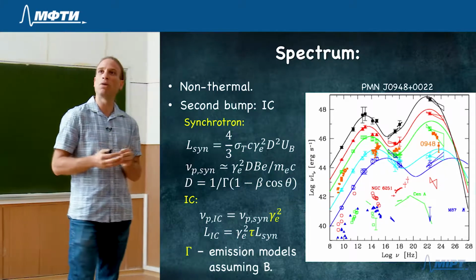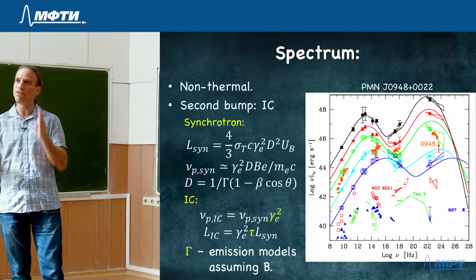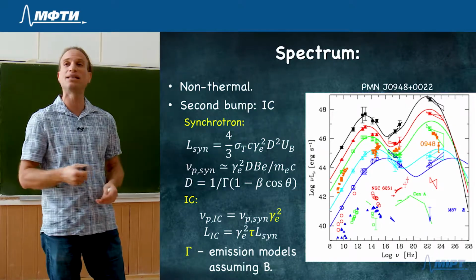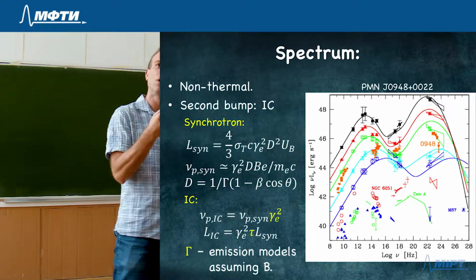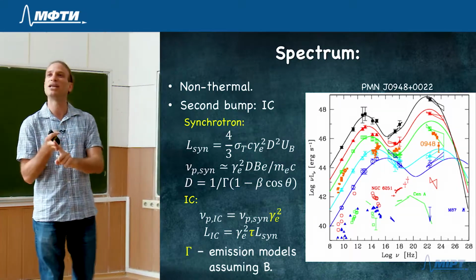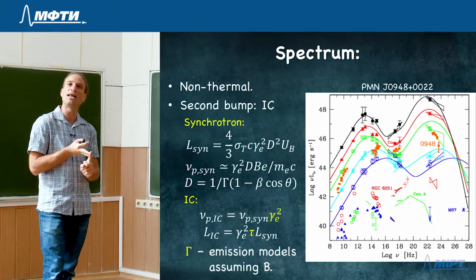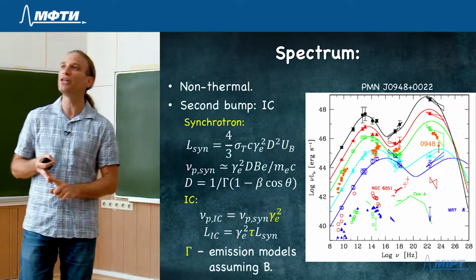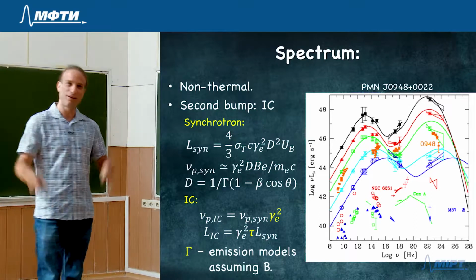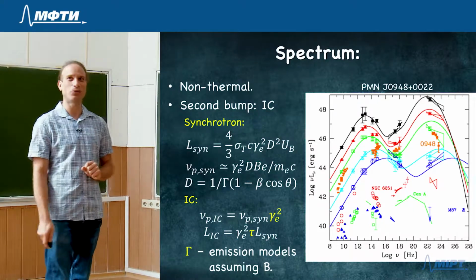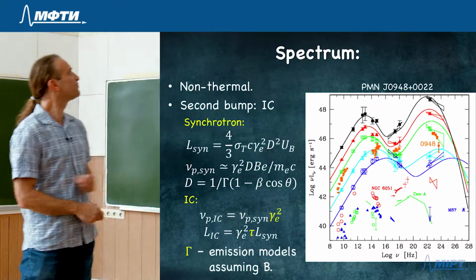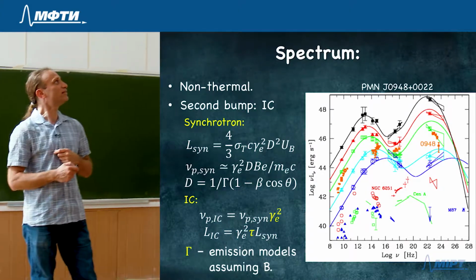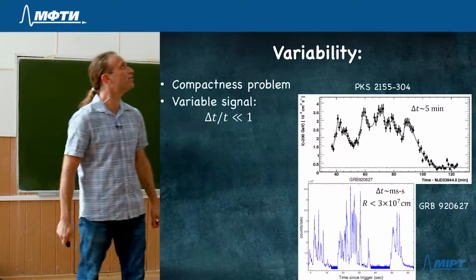So within this simple model of synchrotron self-Compton, if I assume something about the magnetic field, just from the observation I can tell the Lorentz factor of the electron, the bulk motion, the energy density, and the number density of the particles that are scattering the radiation. So it's a very nice model. The only problem is that no one assured that this is the correct one, so you need to take that with a grain of salt. That is the second mark that the velocities are relativistic.